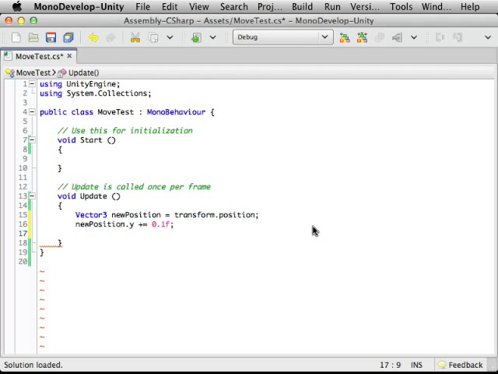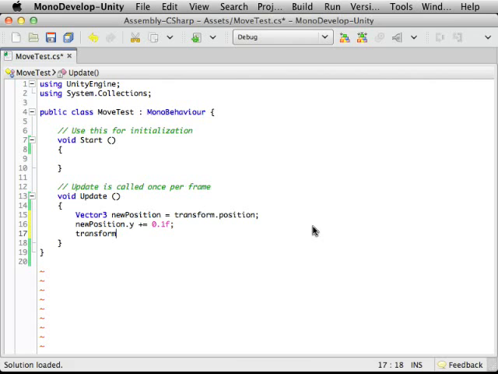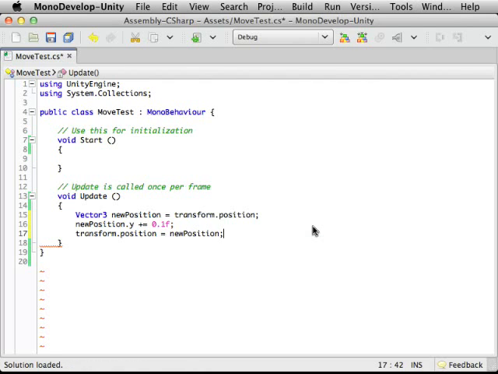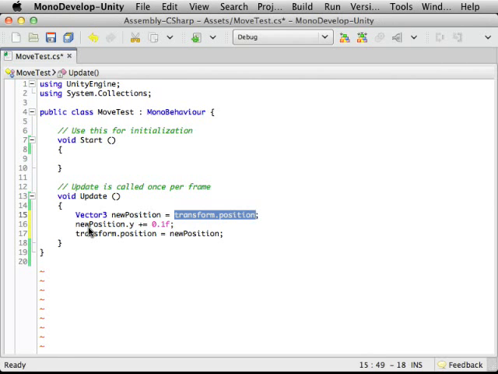And then we set the transform.position equal to the newPosition. So what this means is we set newPosition to equal transform.position. If we're talking about this cube, it's going to be all zeros. And then we take the y component, which is 0, and we add 0.1 to it. So now the y should be 0.1.